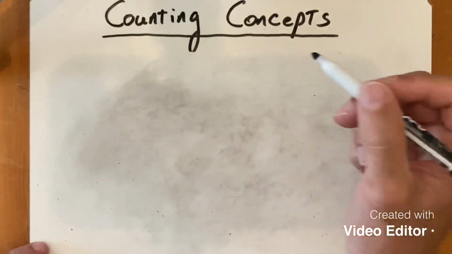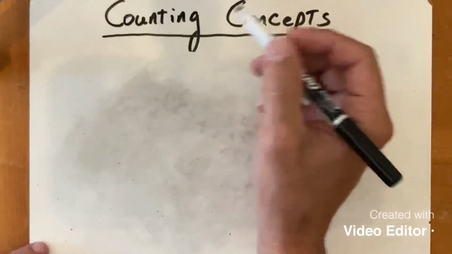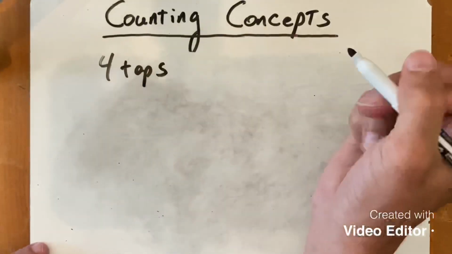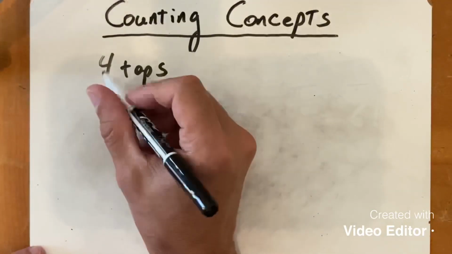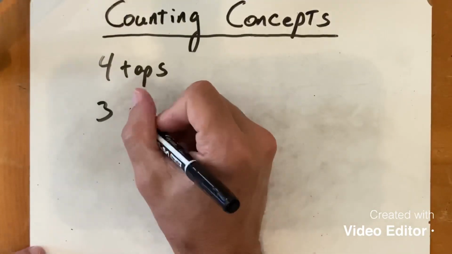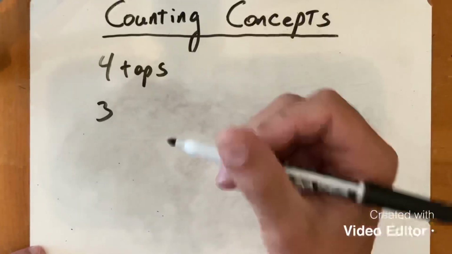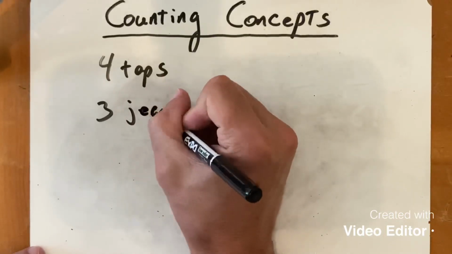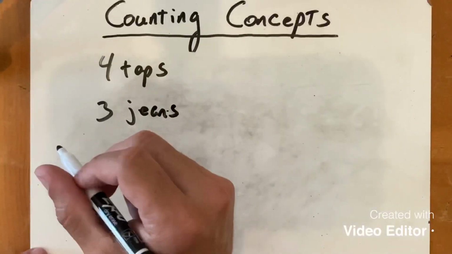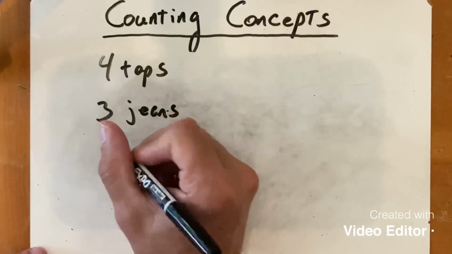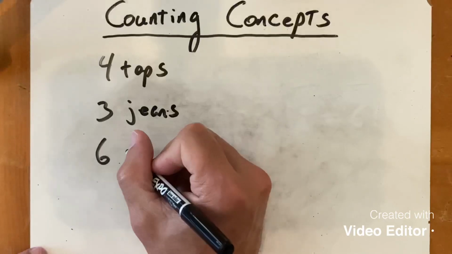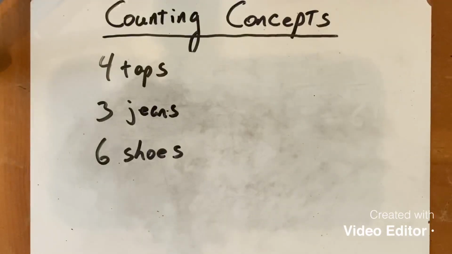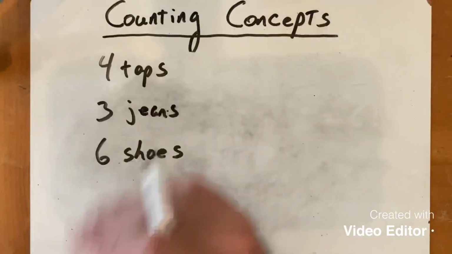So let's say that in our closet, we have 4 tops to choose from. And then those will match up with 3 different bottoms. So we'll say shorts or skirt or whatever, or jeans. We'll say jeans. We'll keep it universal here for guys and girls. And then we really love our shoes. So let's say we've got 6 pairs of shoes to choose from that will match up with those shirts and jeans. So we want to choose the best outfit that we can out of these choices here.